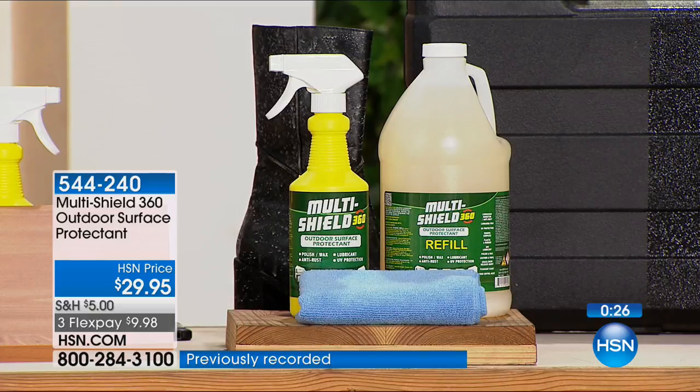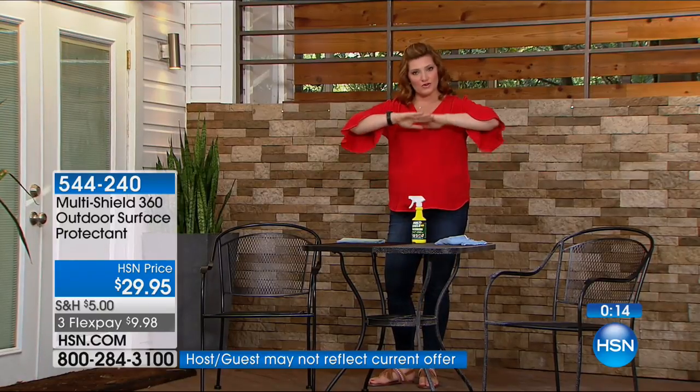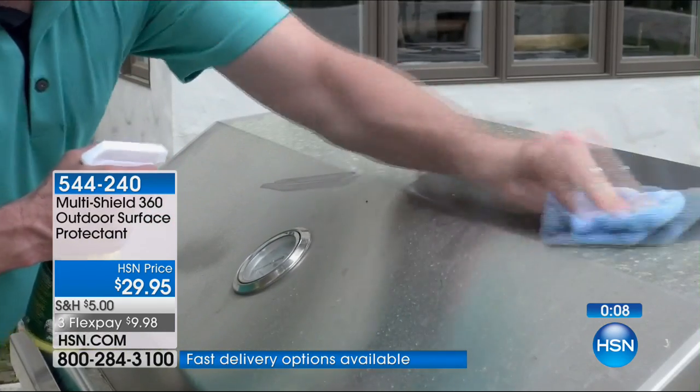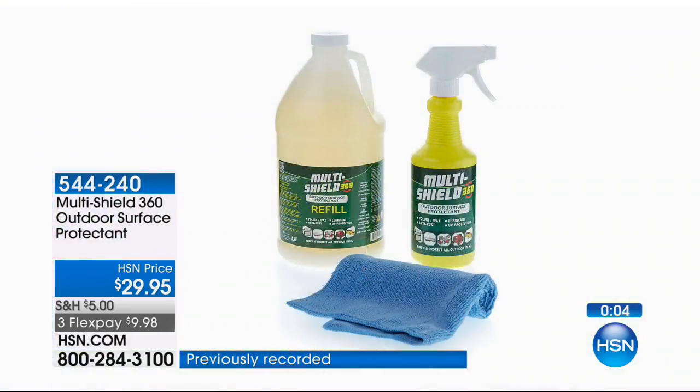So not only is it protecting the barrier of surfaces, but it's also creating that odor shield. So if you've got odors, whether it's in the trash can, whether it's in your kitchen, imagine now being able to create that barrier and sealing it off, even on your grill, for all those UV rays, for the rust, for the storms, for the dirt, the debris. This really goes to protect all those surfaces.